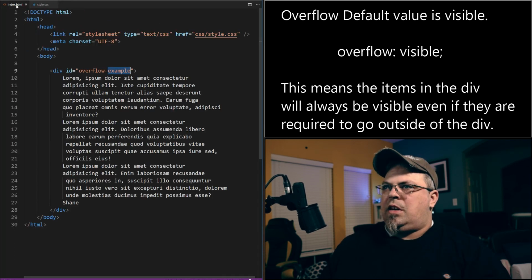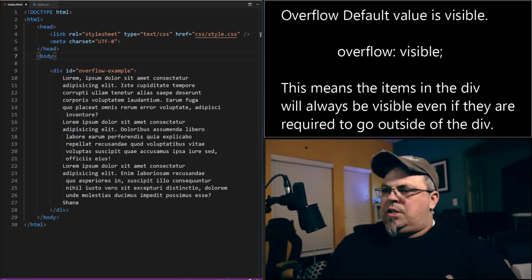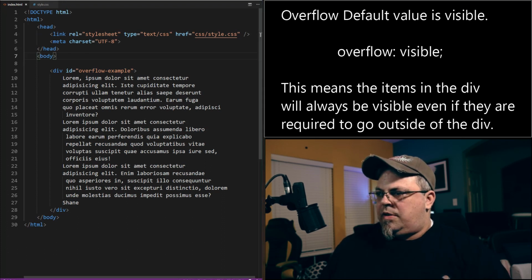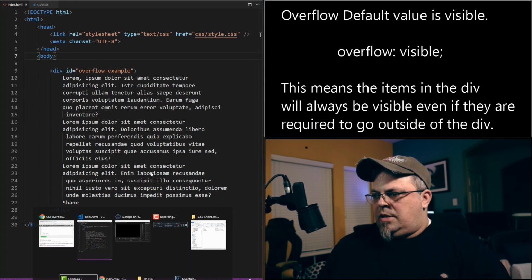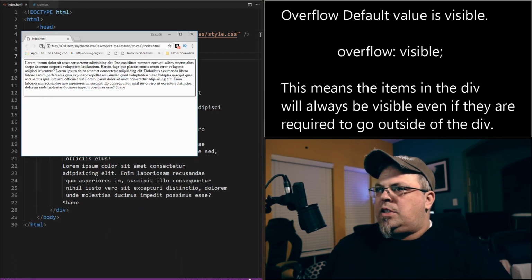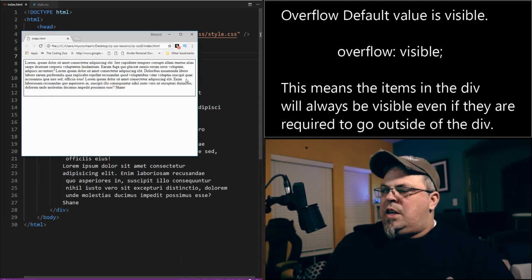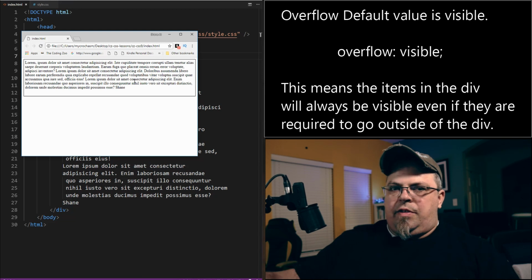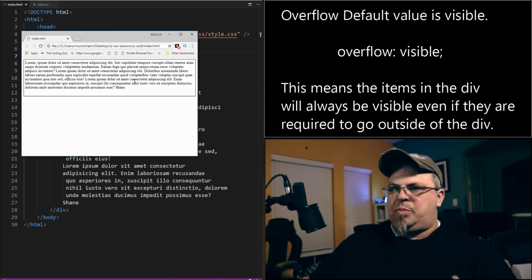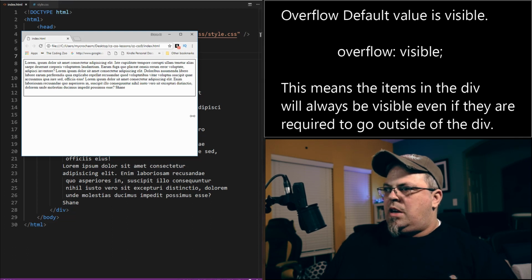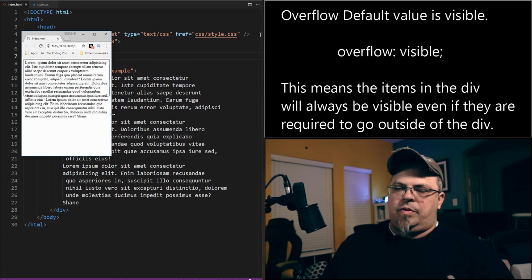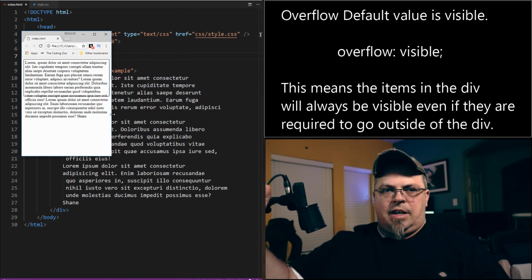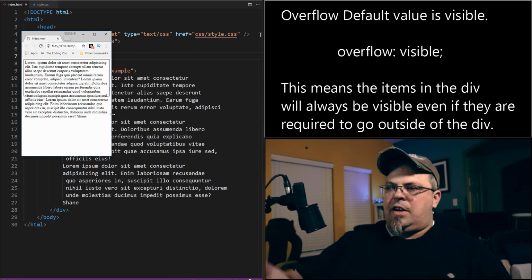Let's save everything, and let's see what this page looks like. So I should have it already here in my browser somewhere. There we go. All right, so this is the page. Click refresh. This is the div. It's set to a certain size. Now this page is somewhat responsive, right? So if I do this, you'll notice the div squeezes tighter there, right?